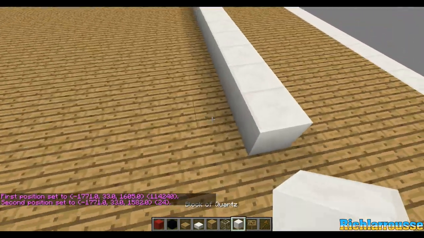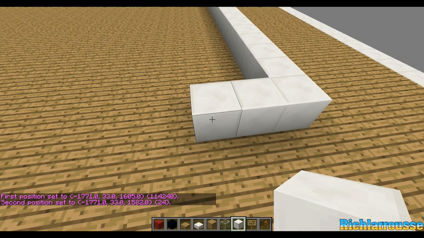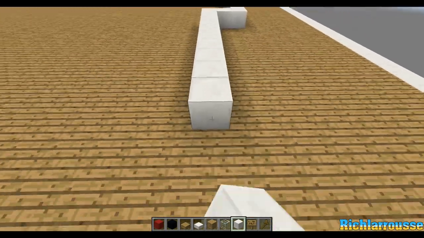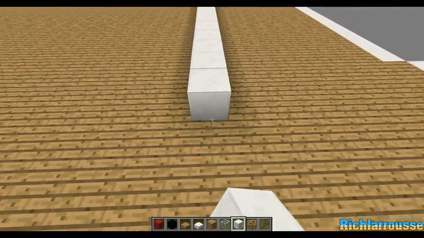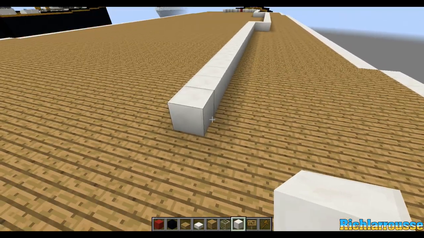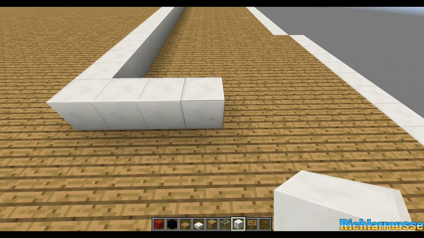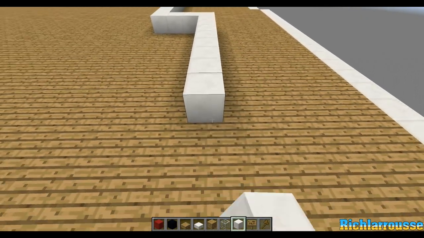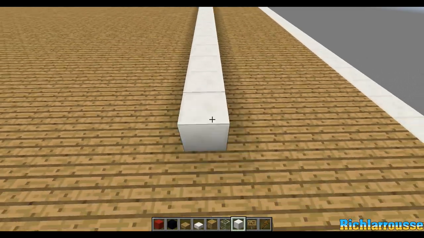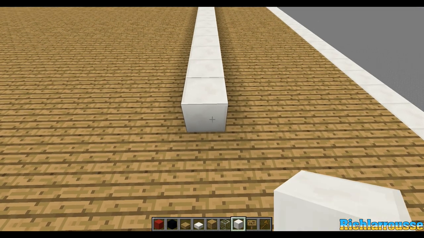Then after that 24, we want to build inwards 2. So we go in 1, 2 like that. And then we want another line of 21, so 1, 2, 3, up to 21, like that. Then we want to go out 3, 1, 2, 3. And then we want a line of 27, so 1, 2, 3, up to 27, like that.